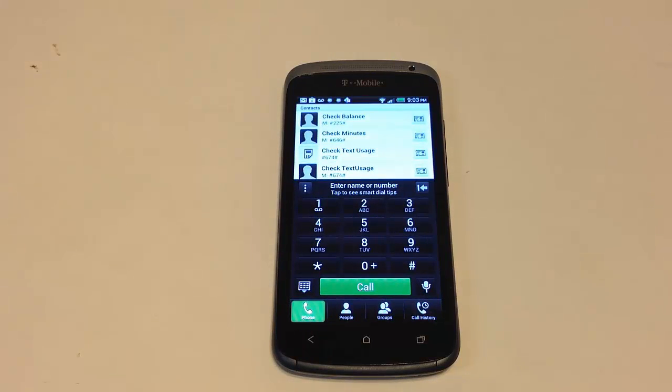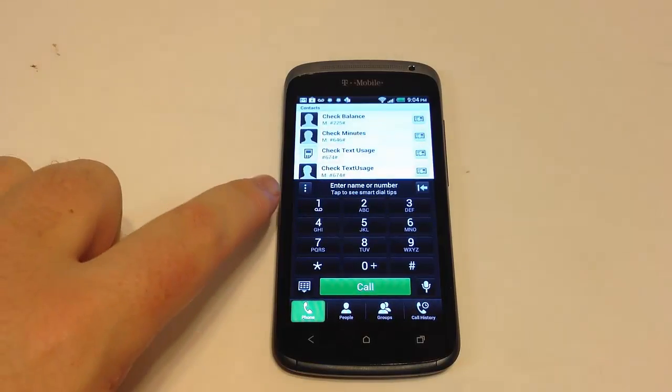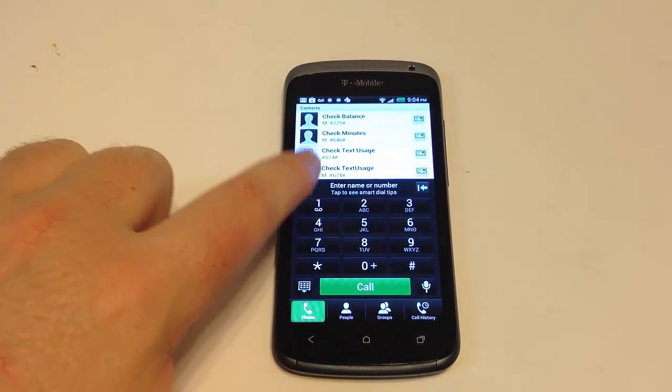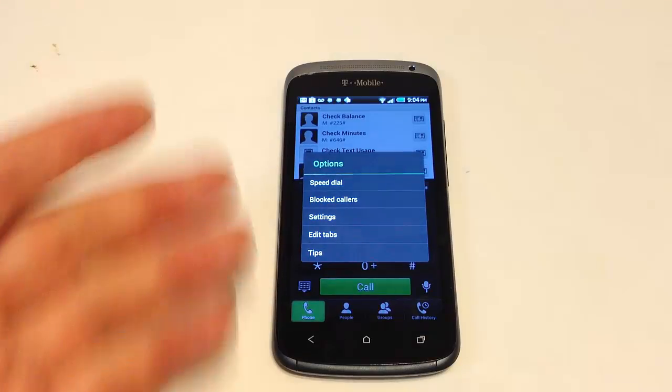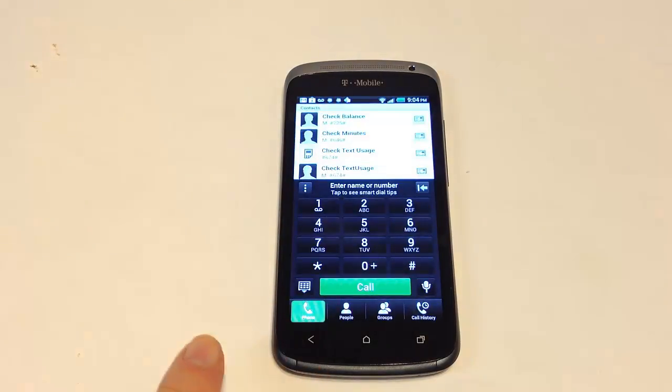Phone-wise, let's take a look at the calling menu. You can see here, it's got a great layout for dialing. I've never run into any problems. Now, as we mentioned before, this is running Android 4.0.3. And in the future, this menu can be here if they do add 4.0.4 Android to the HTC One S with T-Mobile. But what HTC has done is built a menu into all the different screens that you can get into that you normally would with your menu buttons on any Android phone. So you have access to, of course, all those menu items there.